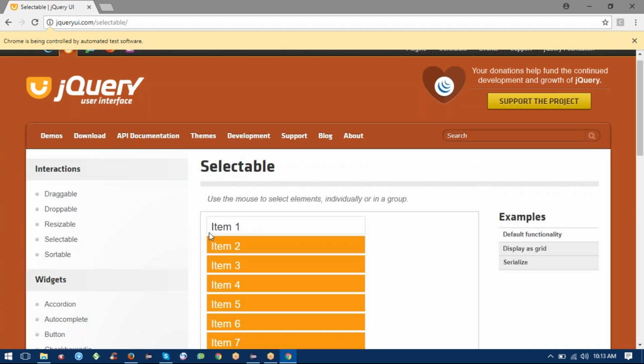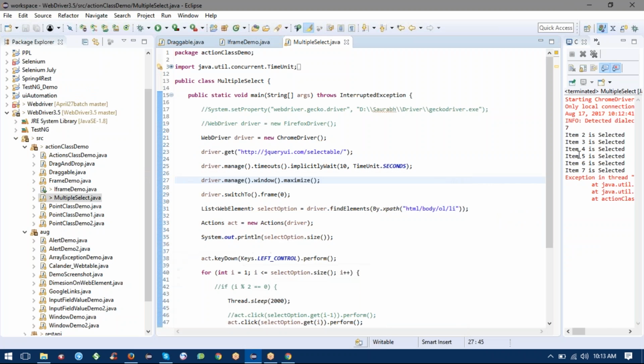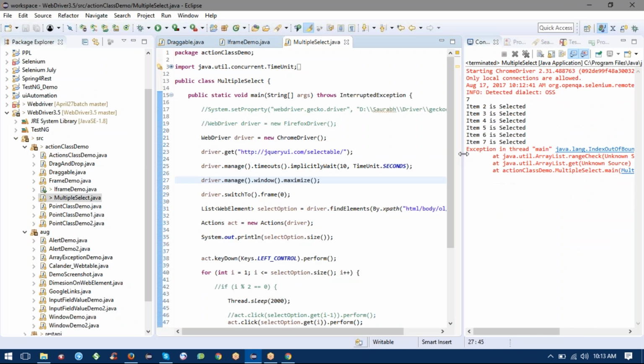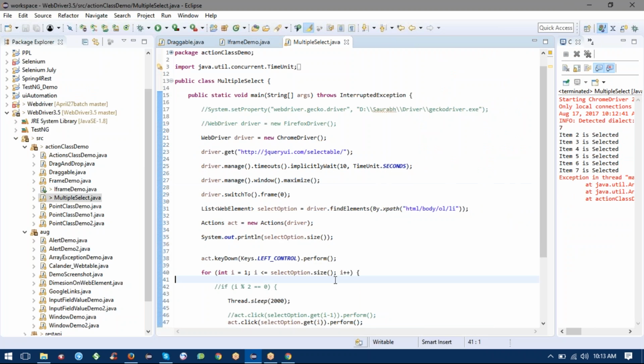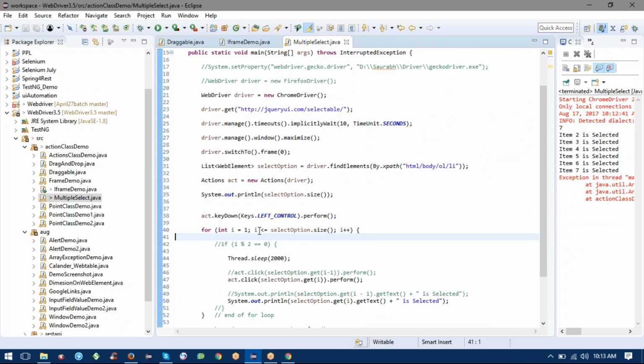So it's clicking on all except item number 1. I will have to see why. It's an index out of bound exception. It means whatever indexing I am passing is not working. Oh, that's why. I will have to start it from 0.